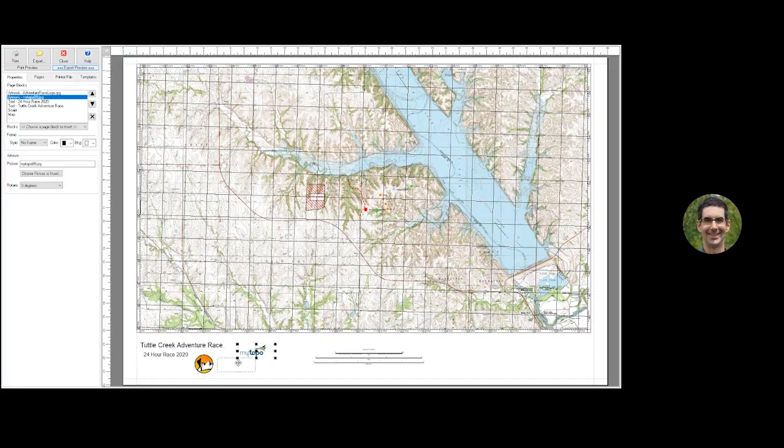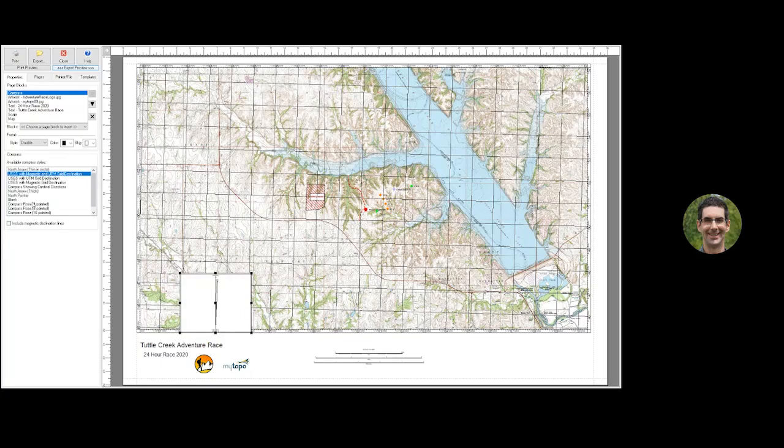Okay, looking good. Some other things you might want on your map is a north arrow or a compass. So add the compass option, and we have a wide variety of different compass styles. In most cases, you might want to do USGS with magnetic grid declination or UTM grid declination, or both, depending on how your race is set up and what kind of coordinates you're using. Okay, and you want to resize this.